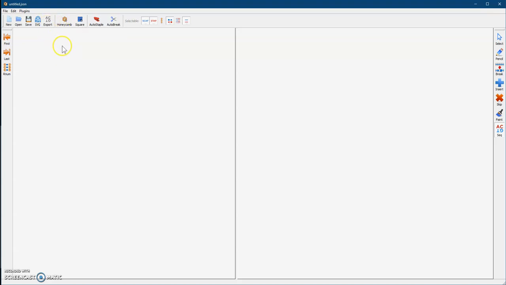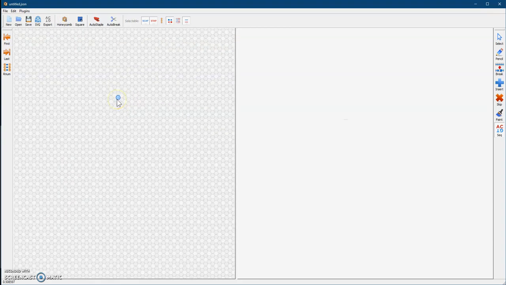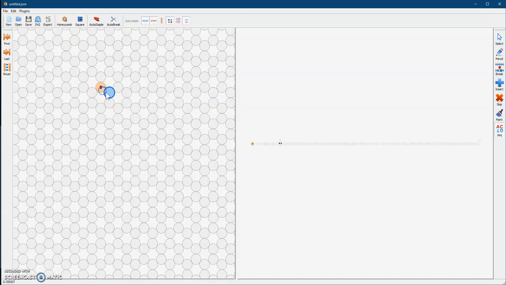Then you have your honeycomb, which gives you your default base structure, what the base is going to look like. A honeycomb gives you a honeycomb-shaped structure. If you zoom in here, we add these helices by double clicking. You can see the way the DNA strands are arranged is in a honeycomb pattern. You have to keep in mind that in this view, you're looking down the DNA molecule.